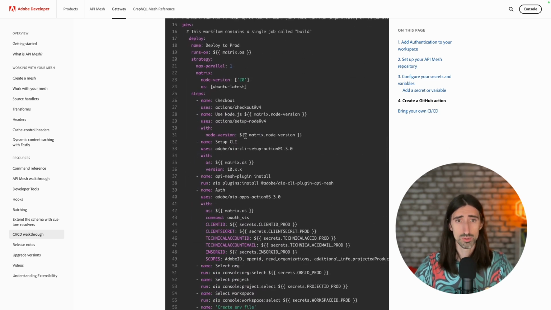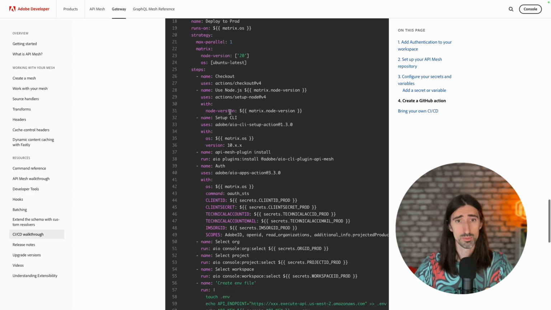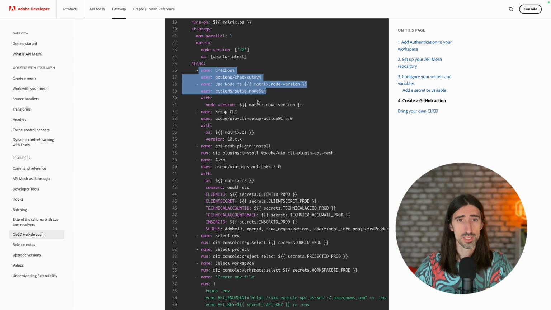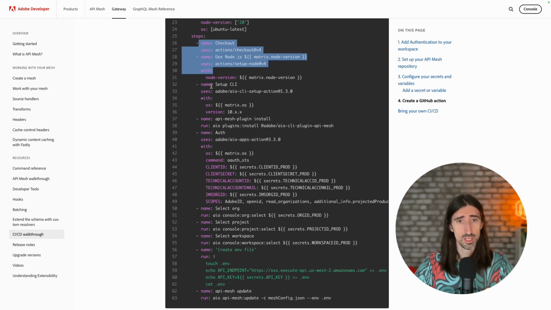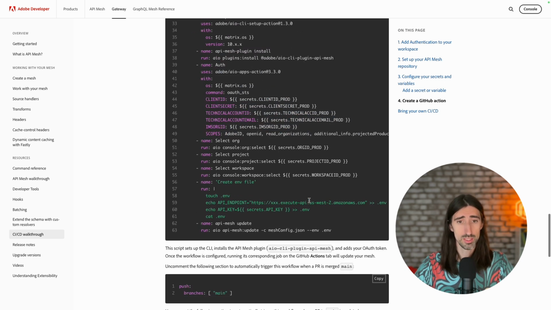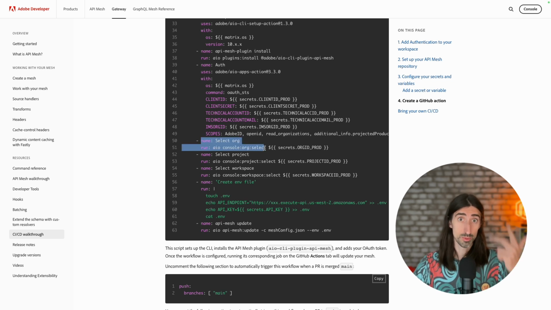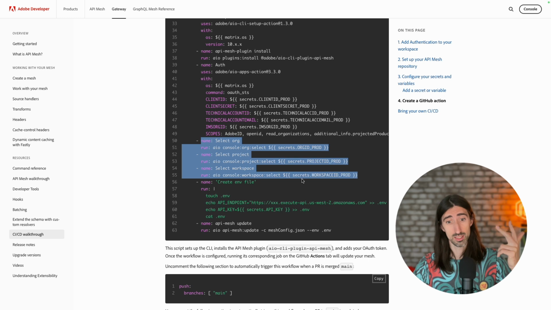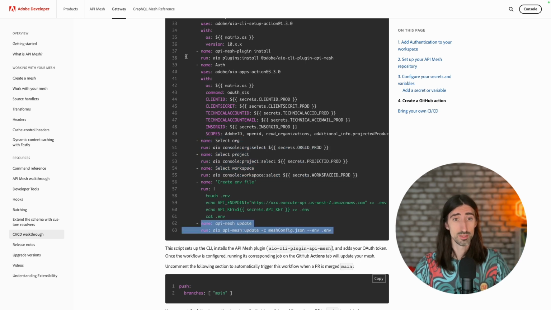Maybe just shortly going through it. It does the action checkout and setup node itself, so it's preparing the environment. Then it sets up the Adobe CLI and the Adobe Mesh plugin, and then does authorization with the keys you will provide, or we will provide now. Then it selects your organization, your project, and your workspace, and then does the update. So it's super easy. The first part is authorization, the other part is preparation and doing the update.